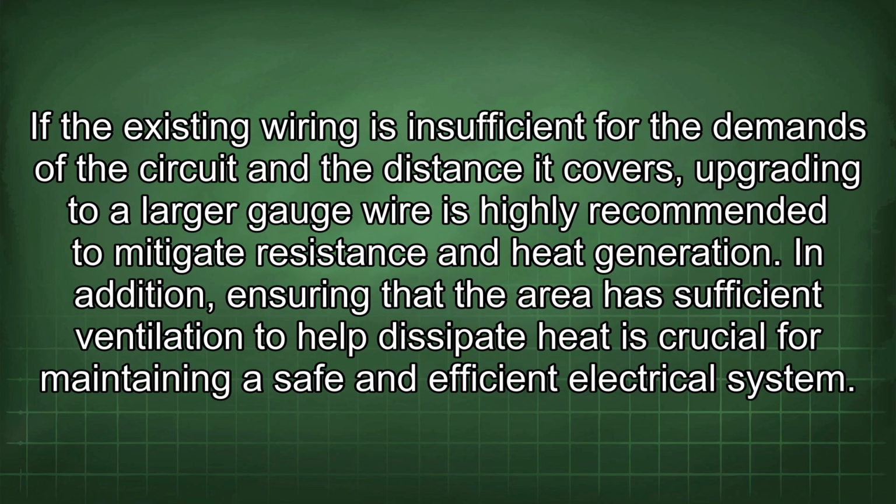If the existing wiring is insufficient for the demands of the circuit and the distance it covers, upgrading to a larger gauge wire is highly recommended to mitigate resistance and heat generation. In addition, ensuring that the area has sufficient ventilation to help dissipate heat is crucial for maintaining a safe and efficient electrical system.